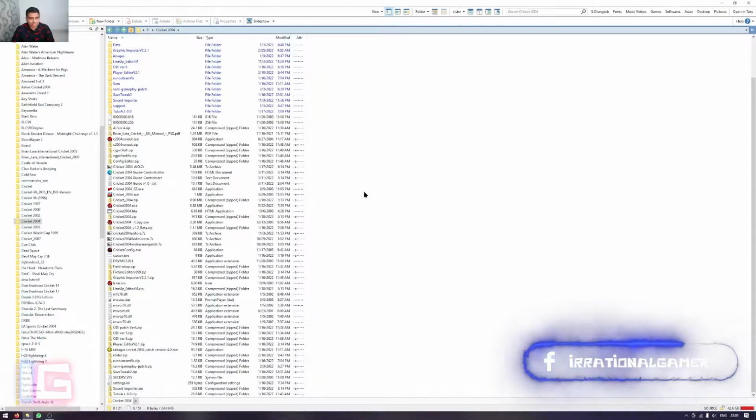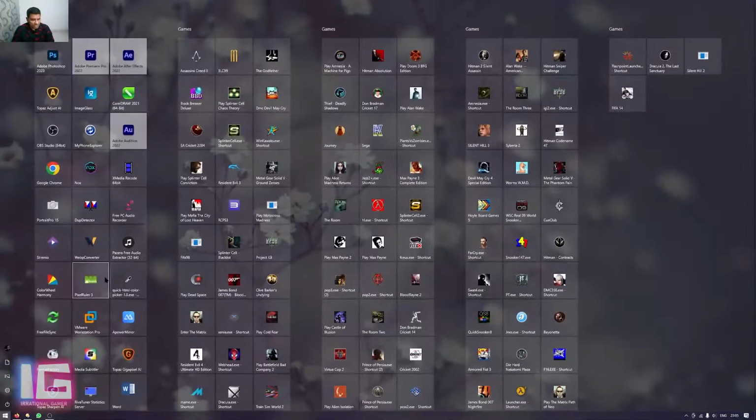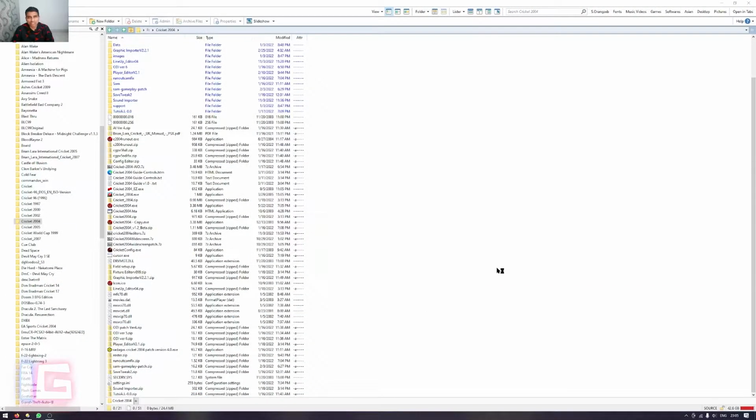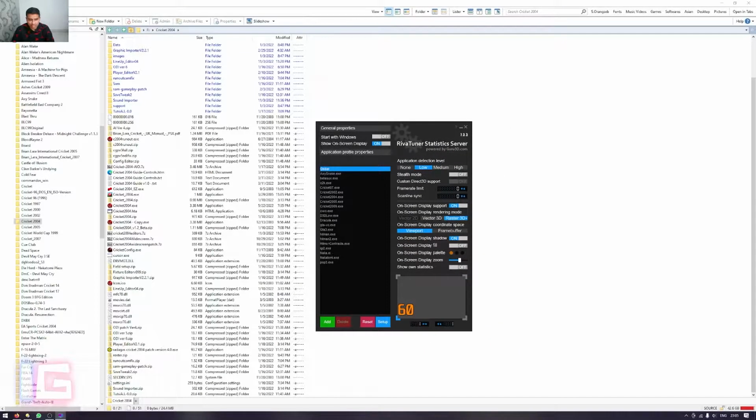The first one is to limit the game's FPS or frame rate to 60 using this program for Windows. The name is Riva Tuner Statistics Server. When you run this program, it will land on your taskbar, and you just need to single click on the icon in the taskbar to show the main window, and from here add the exe file of Cricket 2004.